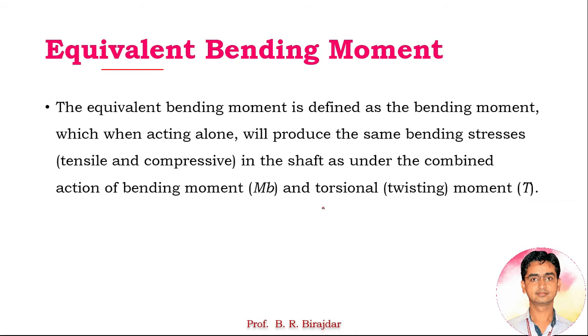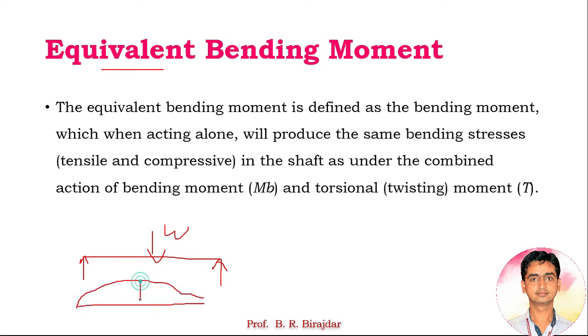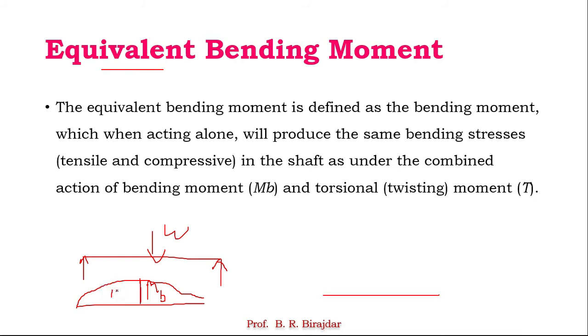Means again, what we are doing here, we are comparing the things, right? Suppose, for example, if I take a simply supported beam, and on which there is some load W. So when I calculate, here you will get some bending moment diagram. So here whatever the maximum value is there, that Mb, that is the maximum bending moment. So this is in case of this simple. But here whenever there is the bending moment and the twisting moment, the combination of these two values should be equal to this value. Whatever, if I consider 100 Newton meter, that is the bending moment, right? So the combination of these two values should be near about 100 only. So it should not exceed in the combined case.